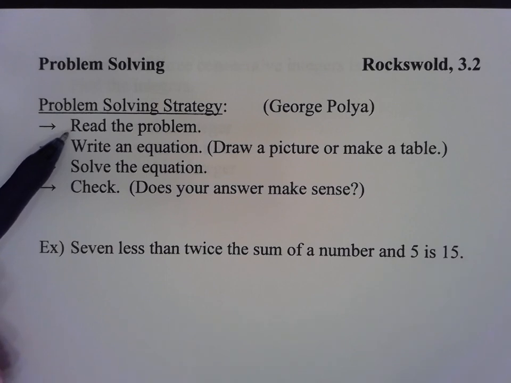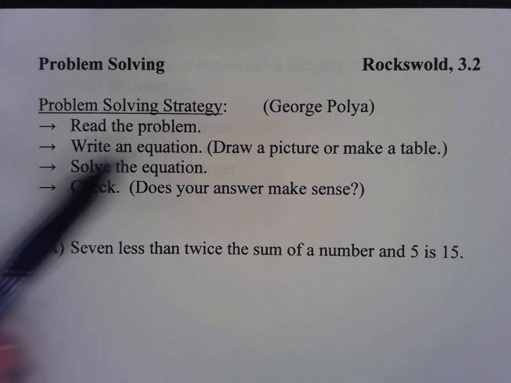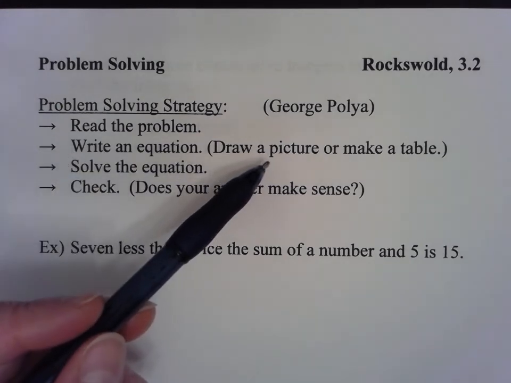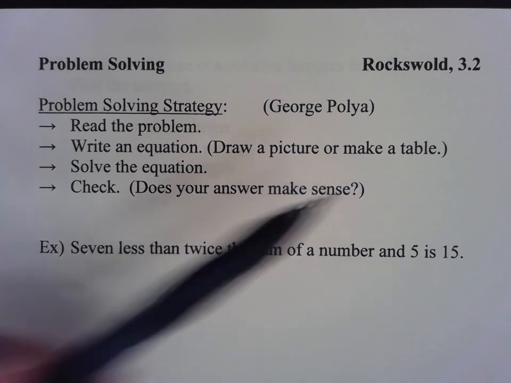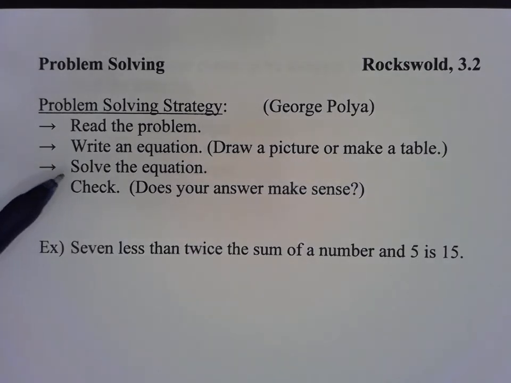So first we're going to read the problem, and that sounds really obvious, but we want to read it critically, right? Look for keywords and really understand the scenario, if there's a scenario. Next, we want to take the information in the problem and write an equation. Sometimes drawing a picture will help us get to the equation, sometimes making a table, and I'm going to show you some of those things today.